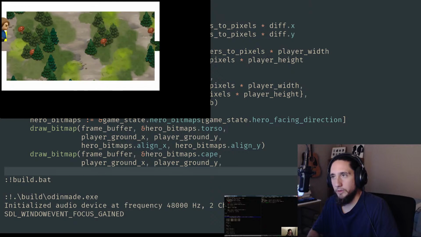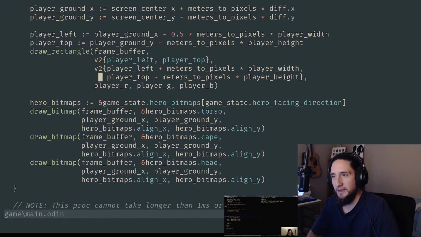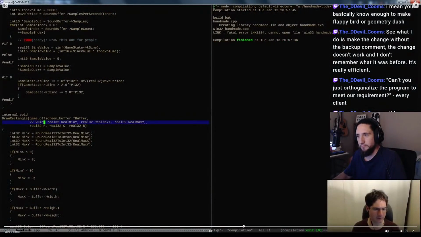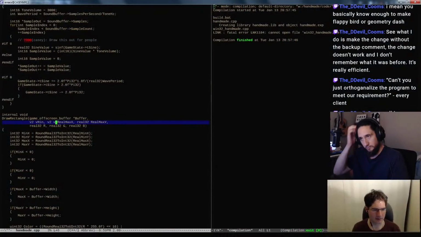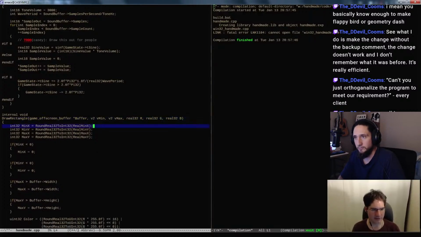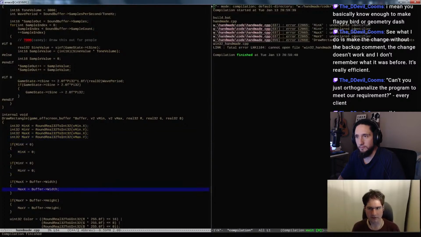Off we go. Feels good to make a bunch of changes and not have things blow up like they were doing pretty much every single stream last week. Not bad. Basically say, all right, we've got our vmin and our vmax, right? And that makes that function a lot easier to read now too. And so in here, when we're actually doing the rounding, we could just go ahead and do it out like that. And that way now people who call us don't have any trouble. It's no harder for us to deal with, so we're all good.